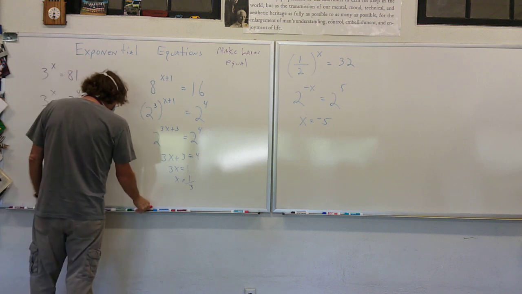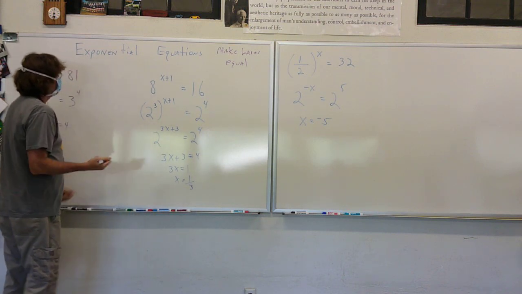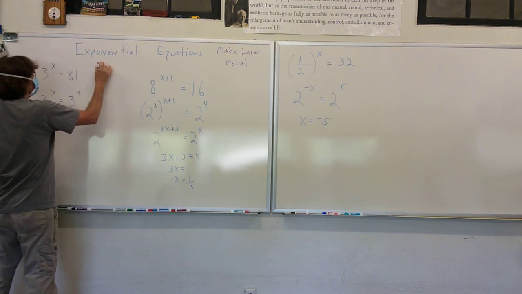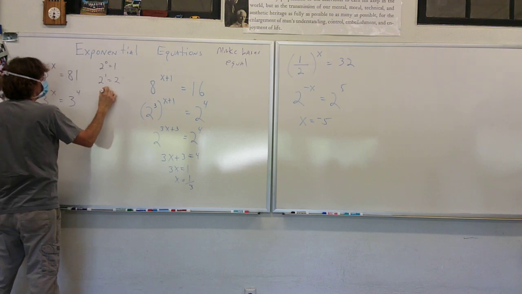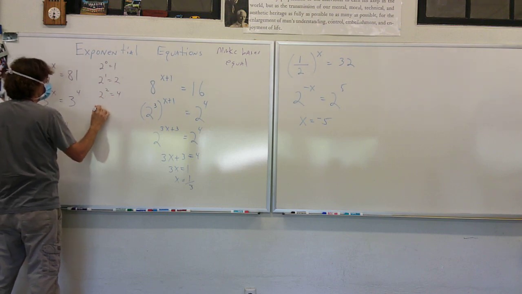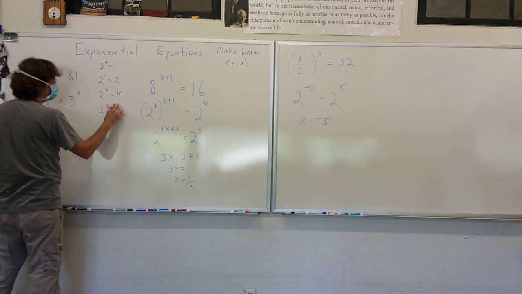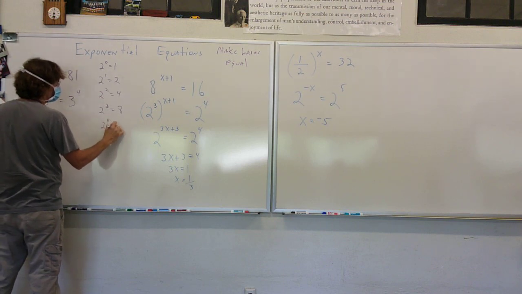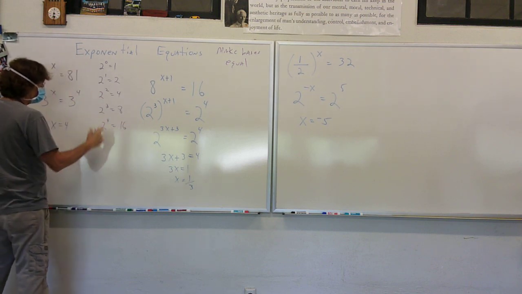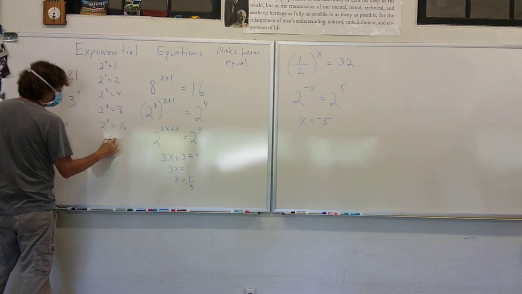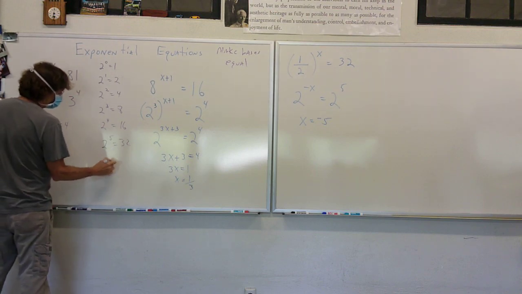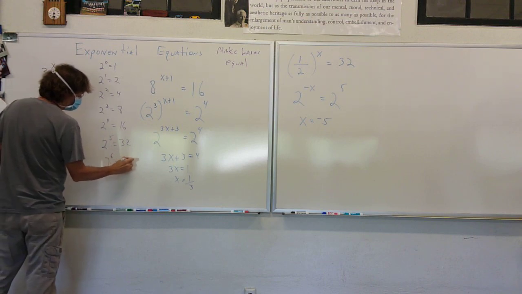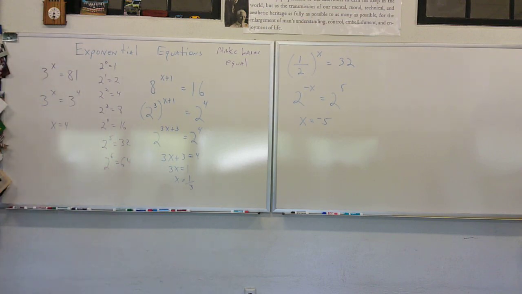Some I've been doing in the earlier classes, so we'll do it here. Just in case you need a little help, 2 to the 0 equals 1. 2 to the 1st is 2. 2 to the 2nd is 4. 2 to the 3rd is 8. Y'all know all this, but it just helps to make a list. And we're going to use this list when we talk about something we're not supposed to do yet. Okay, so there you go.